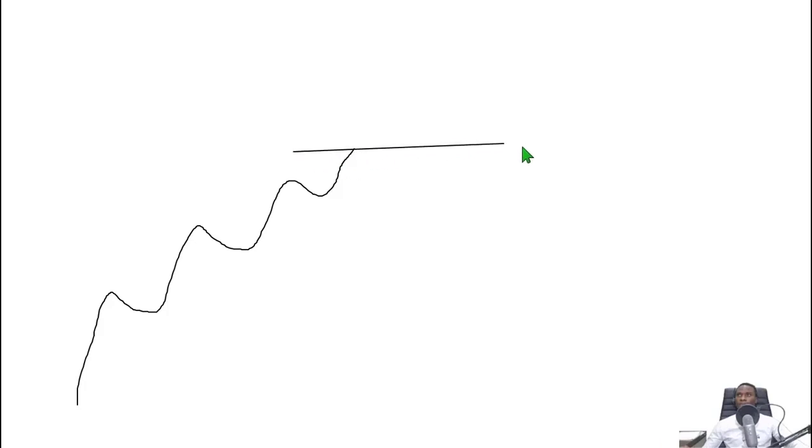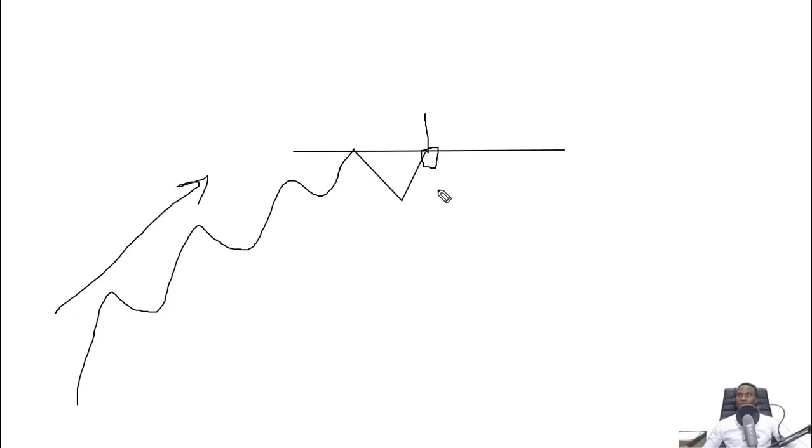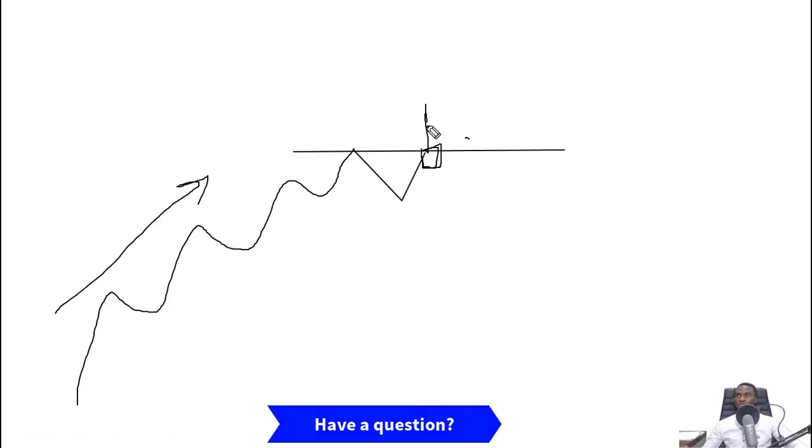Okay, let's put on a whiteboard right here so I quickly go through this. So on a bullish rally like we got right here, we got a resistance structure right here. Price made a pullback, price made a retest. If we have a bearish pin bar right here, this can lead to a reversal of this bullish rally into a downward rally. This is a bearish pin bar at a resistance structure.